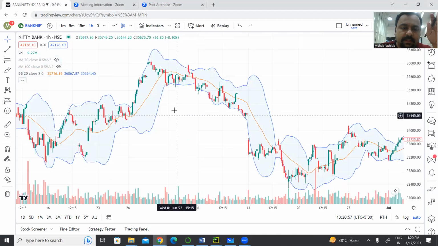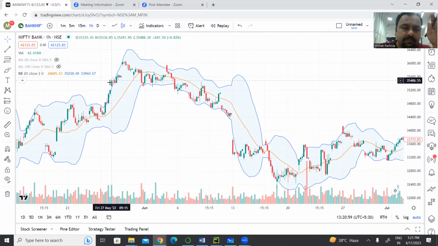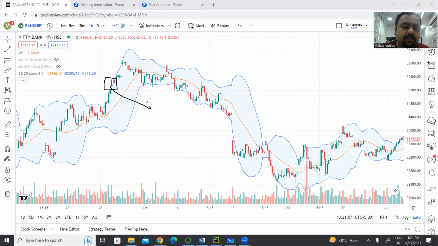On this particular bar, we see that the low of this candle is greater than the upper band. So this is the Bollinger Band, this is the upper band, this is the lower band. This is the upper band over here. So the low is actually greater than the upper band.